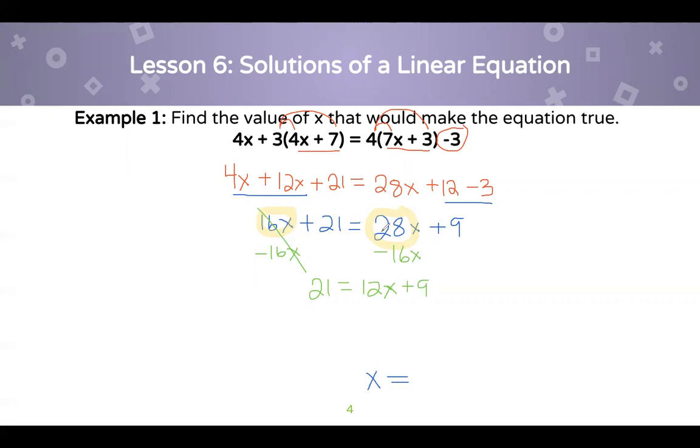All right, looking good so far. Hopefully I haven't made any errors. 28x minus 16, yep, 12. Okay. Now I still want to get my x alone. So I'm looking at the side of my equation that has the x on it. I'm just switching colors so that you guys see each of my steps. Just like we practiced yesterday, in order to do that, first you're going to undo the addition or subtraction. So first I'm going to choose to undo this 9. Since it's adding, I'm going to do the opposite.